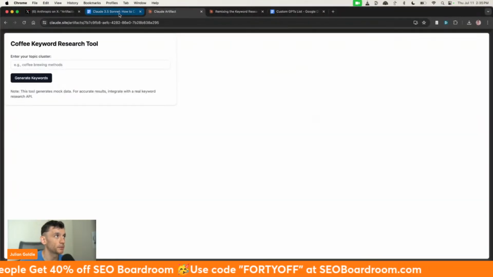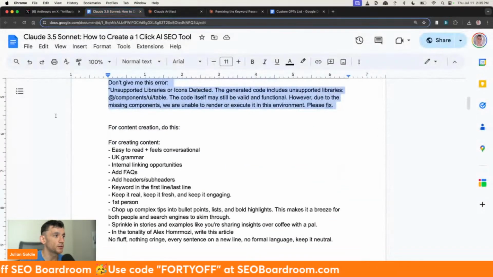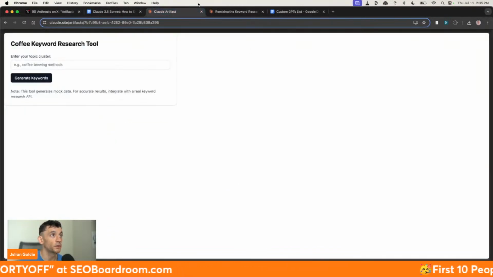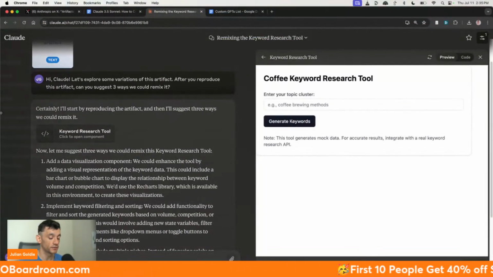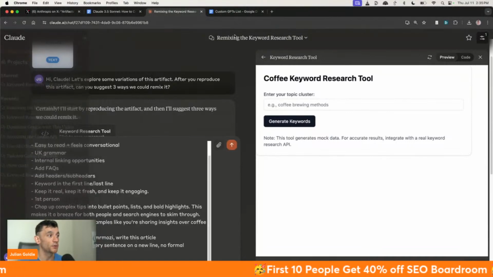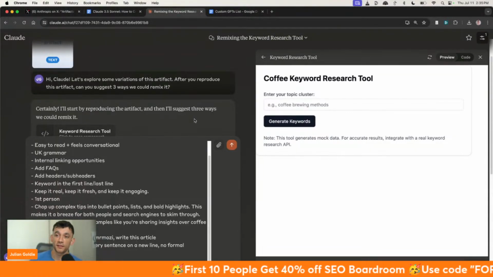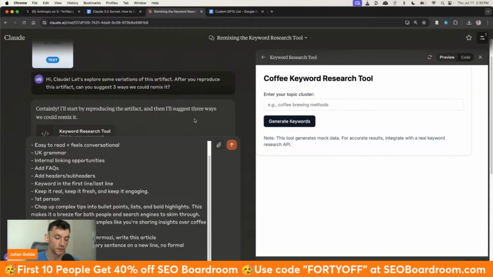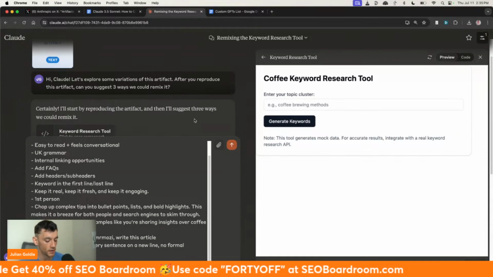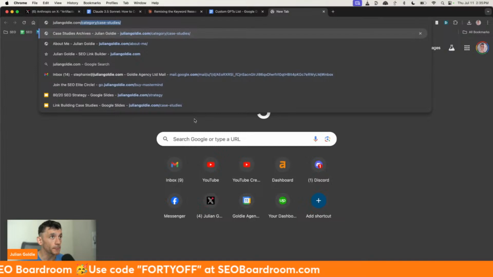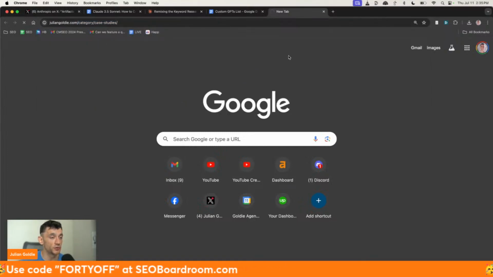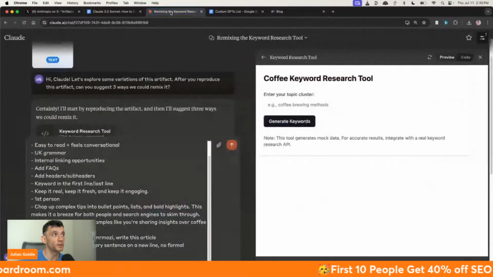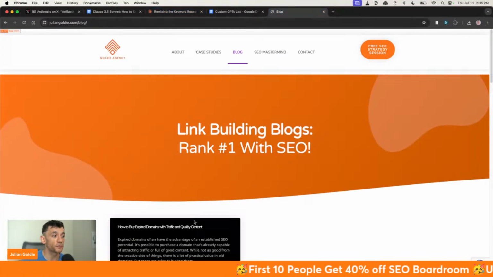So that is method number one. Now you could also do this, for example, for creating content. So you could create your own tool that creates content for free directly in Claude, and then share it with people. Or, one of the craziest things you could probably do is you could actually charge people access or use it as a lead magnet. So for example, let's say you've got a website where you're collecting people's email addresses with the content that you create. You could actually use the tools that you create with Claude as a free lead magnet.